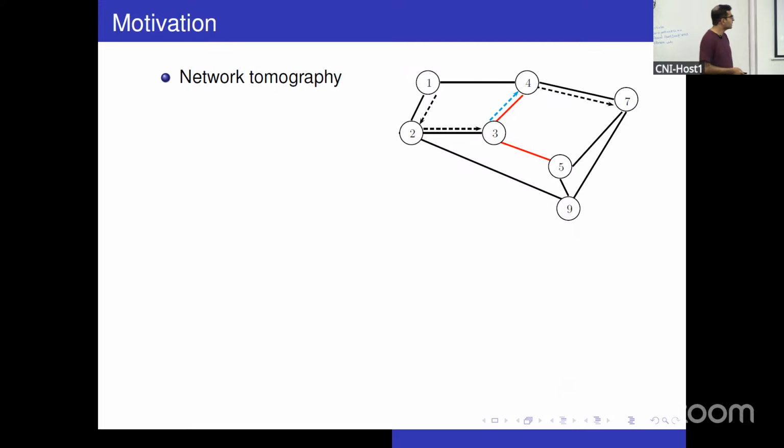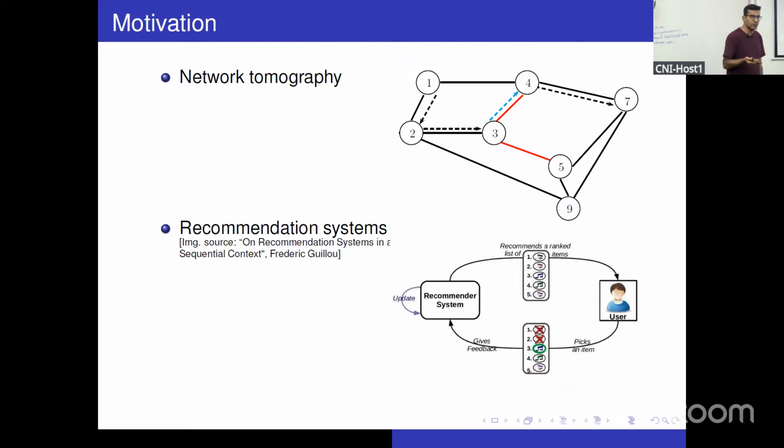Similar things also happen in recommendation systems. Think of a scenario where you have a huge catalog of topics, and I'm trying to identify the subset of topics that you might be interested in. I'll generate a list of news items for you to read, you go through the list in sequence, and the first thing you like, you click on it. So the information that I get is that the second item was the first one you liked.